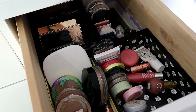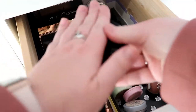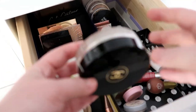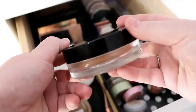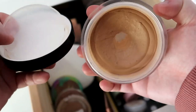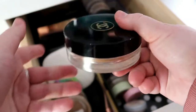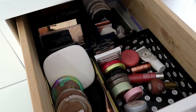Here I have my complexion products — other base and cheek products. I definitely want to pull one of my two cream bronzers, and this is the Chanel Soleil Tan. I actually have a very big pan in here, so I just want to work my way through it, even though I don't really enjoy it.